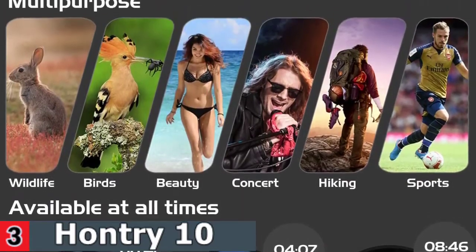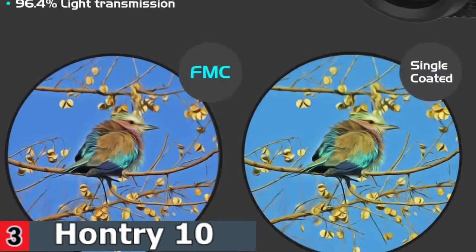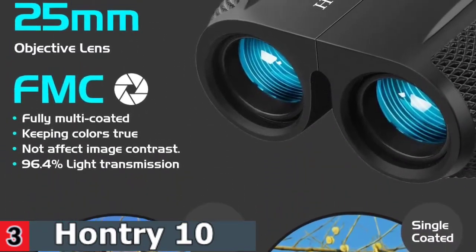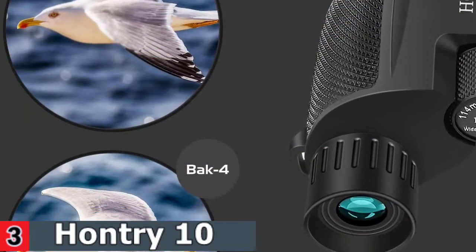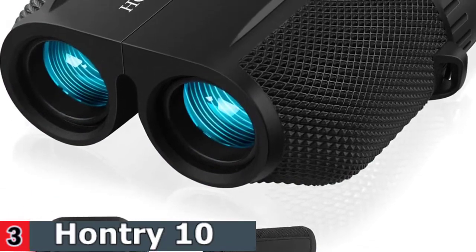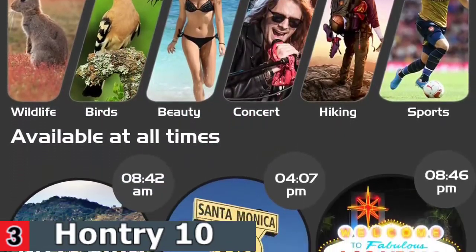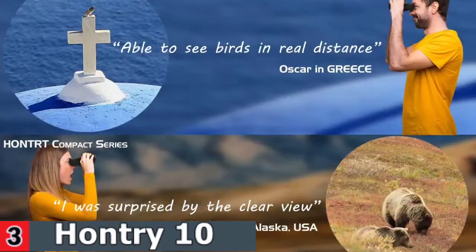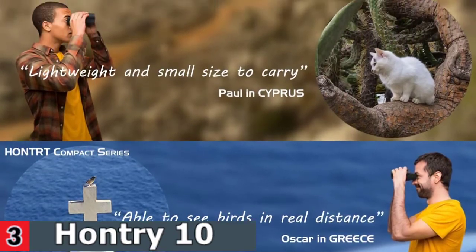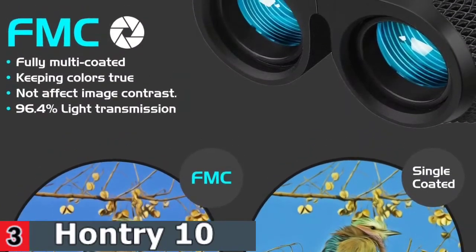These binoculars are small and lightweight. The foldable design and 0.6 pounds weight allow them to be folded into palm size, making them ideal for a wider range of long-distance pursuits. There's no need to keep reminiscing about your trips when you can get these inexpensive and compact binoculars. The rubber armor ergonomic design and steady grip allow for accurate focusing, as well as shock resistance and anti-skid features in a slim and simple design. Rubber eye relief, as well as a dioptric adjustment ring and strap mount, provide comfort for spectacle wearers.